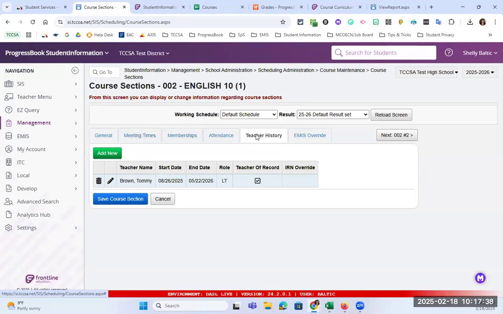The EMIS coordinators have something called wipe and new. At the beginning of the school year, they will run that process and it will make sure that the teacher history tab matches what is on the meeting times tab. For you and for the teacher, for gradebook purposes, the meeting times tab is the most important. However, the teacher history tab is what does get reported to the state. So they will make sure that it is up to date with that wipe and new.